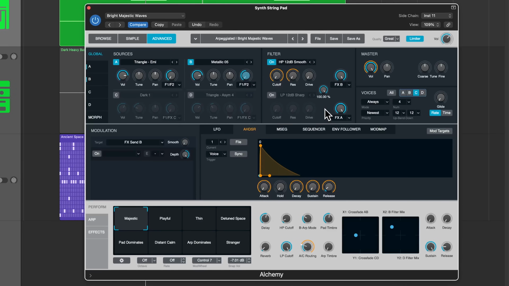I can go ahead and turn off filter 2 because we're not going to use it. And then I just want to make sure that the filters are routed up to effects main, and we'll put this in serial. So once again, just a standard high pass filter here, although there are some modulation sources on this. So let's go ahead and pull those off.